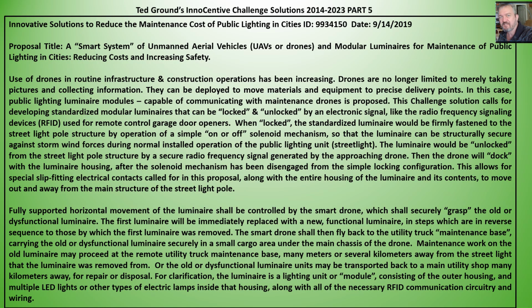And it's pretty self-explanatory. It's basically using drones that can fly up and replace the street lights if the whole thing is properly designed. So there would be standardized modular luminaries that can be locked and unlocked by an electronic signal. And the drone would be able to remove the malfunctioning street light and replace it with a new one without somebody having to go up there and do the same thing.